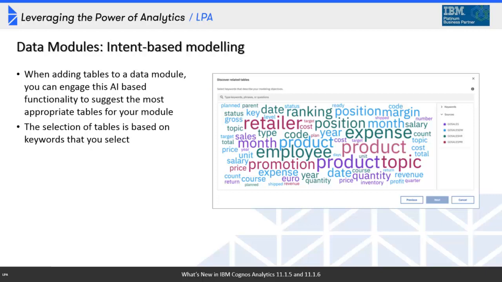So this gives me a bunch of visibility to the contents of my selected schemas and should guide the selection of an intent that will create a high-quality proposal as I model. I can click on the keywords. It's an active picture, and indeed I can specify the maximum number of keywords as well. There are some options there on the right-hand side. But the idea is I can click on keywords. I could still just type in an analytic intent phrase. I don't have to use the keywords, but this enhancement gives me the visibility I lacked before into the metadata that is known about the schemas that I selected as I begin my modeling task.